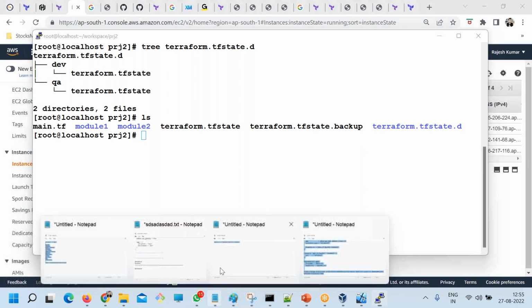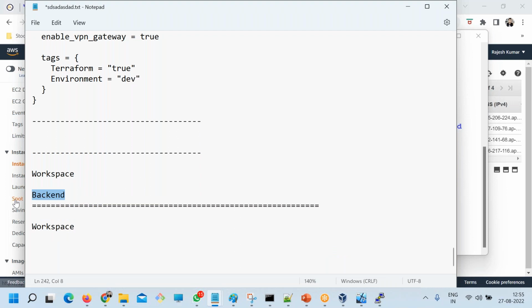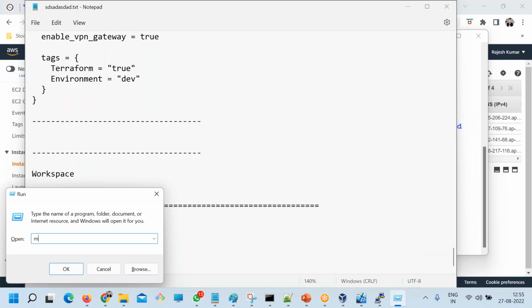Okay, so now the last topic we have in Terraform is backend. What is backend? I'll give you a scenario first, understand that, and then you decide what is backend.